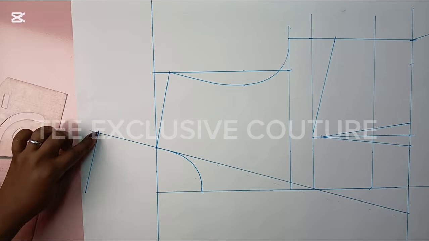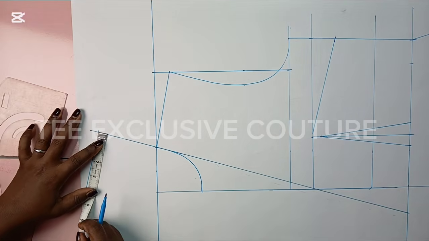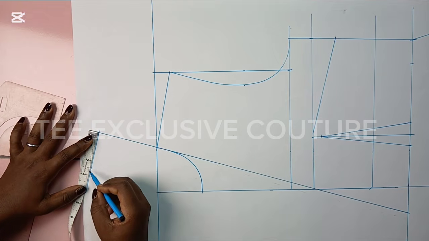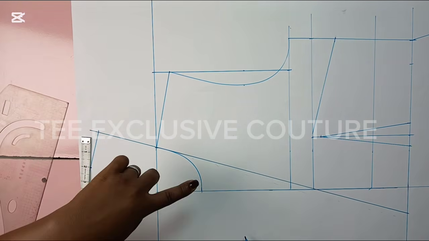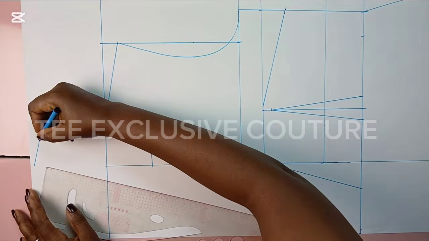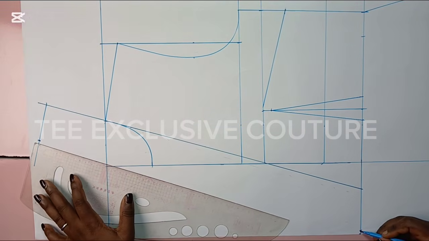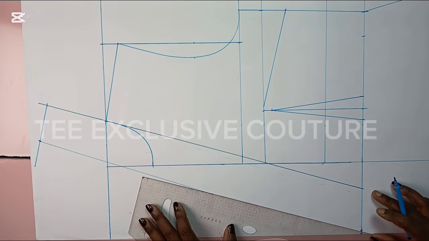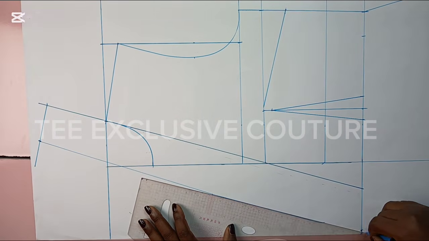That is where you're going to be measuring the wideness you want the back collar to be. So I'm using 2.5 inches for the wideness here. So you mark 2.5 inches from that point here. Then we'll go ahead and connect it to the waistline. So you connect this point here to this point here using your straight rule to connect it together. I hope you can see what I'm connecting here.